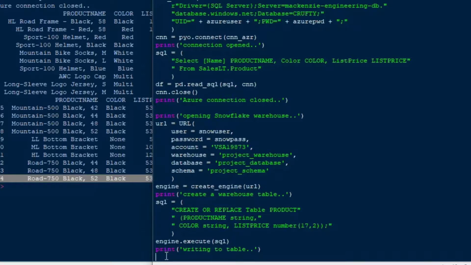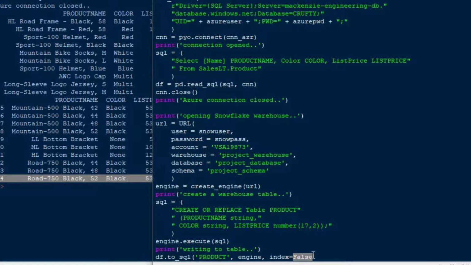This is where PD Writer is really awesome, because we can use the familiar to_sql from Pandas, and we can just put in the destination table name, the engine, and then we're going to put index as false here, so that it doesn't try to write the index as a field or a column in our table.